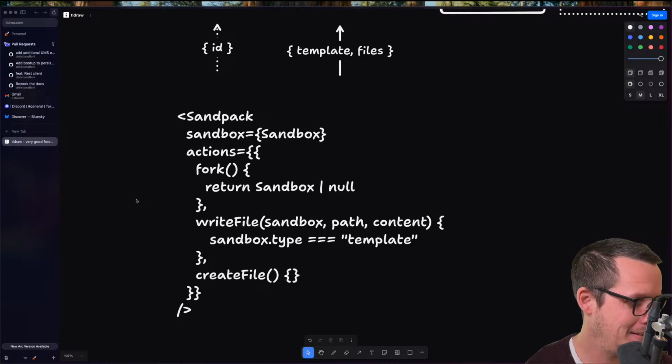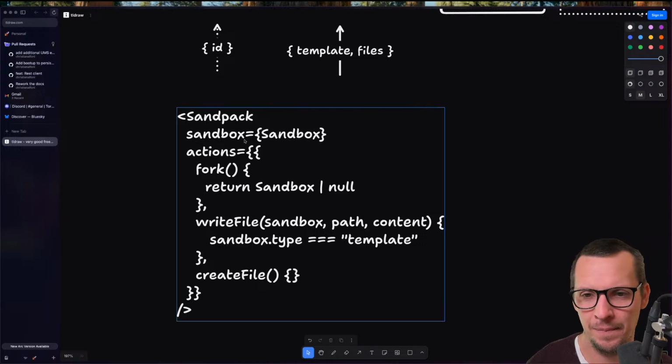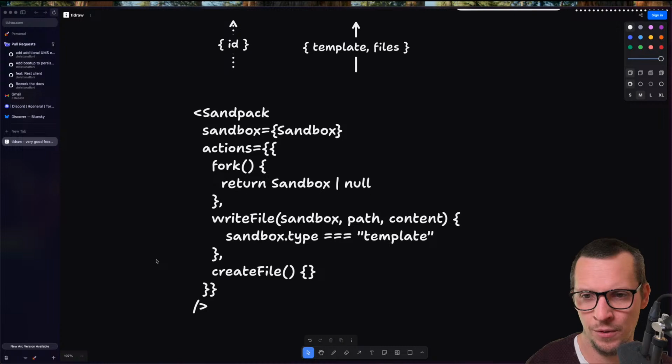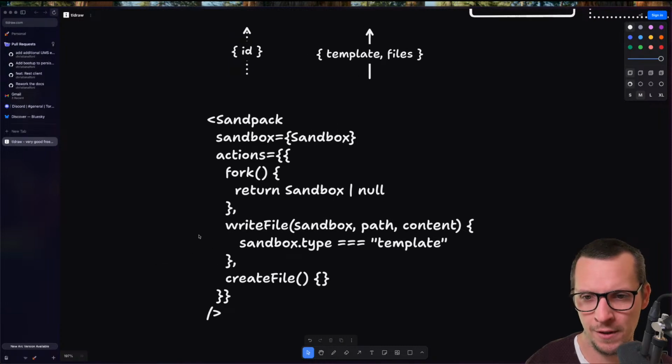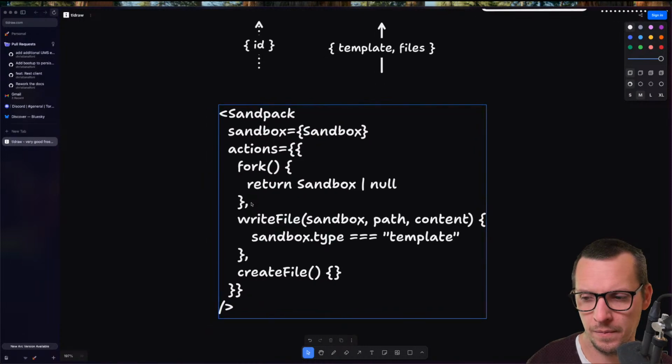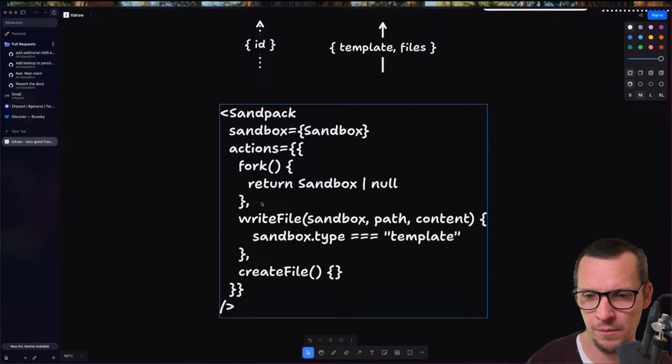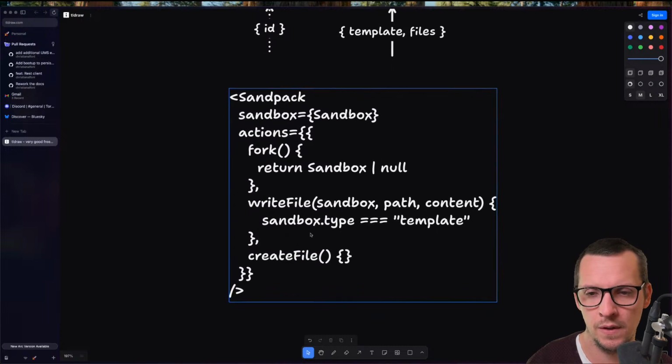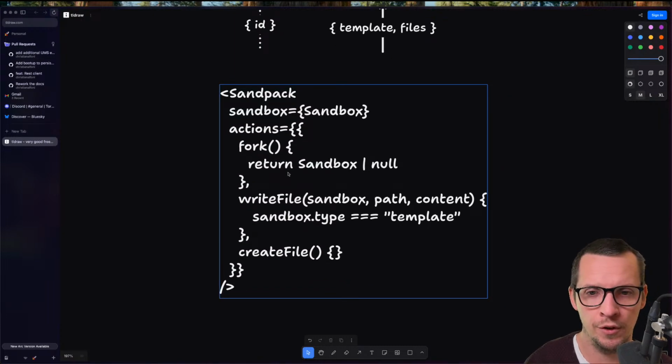Let's see. Okay. So what we're gonna do, I think we nailed it. I think this is how it needs to work. Because now it's low level enough that you have full freedom on how you want to deal with this. Like you can implement local storage persistence, your own database persistence. You can do absolutely whatever you want. The thing you won't be able to do on your own is actually having these VM sessions.